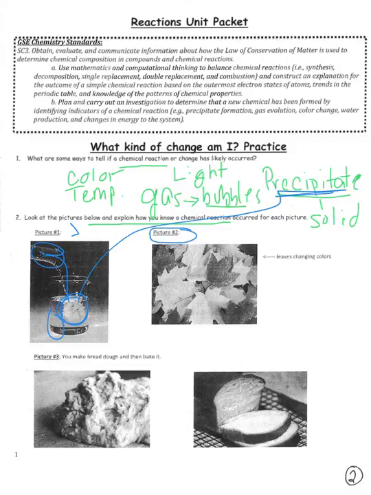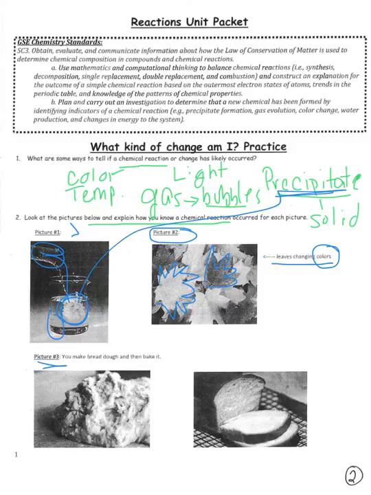In picture 2, leaves on the trees are green out in summertime, and then they turn these darker colors. It's hard to tell in this picture because it's black and white, but basically the leaves changing colors on the tree, that is a color change. That is a chemical reaction.